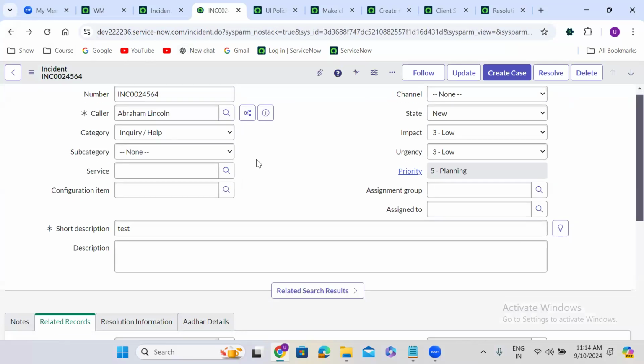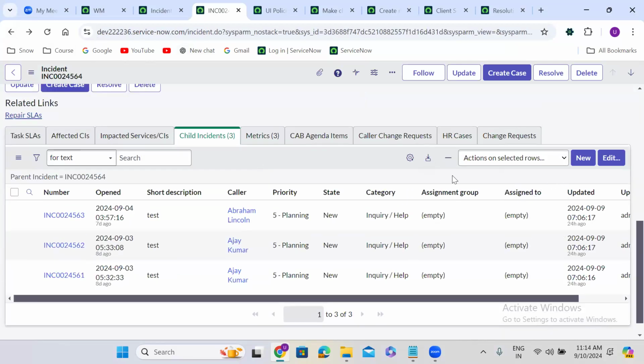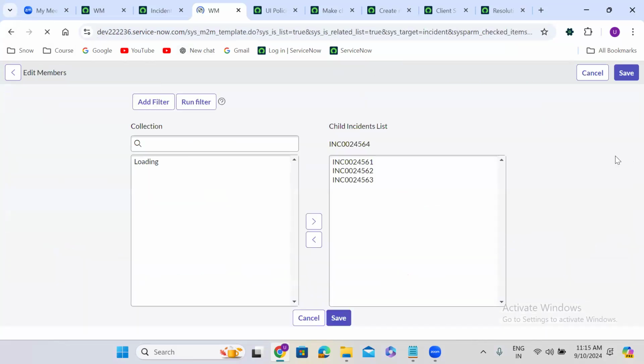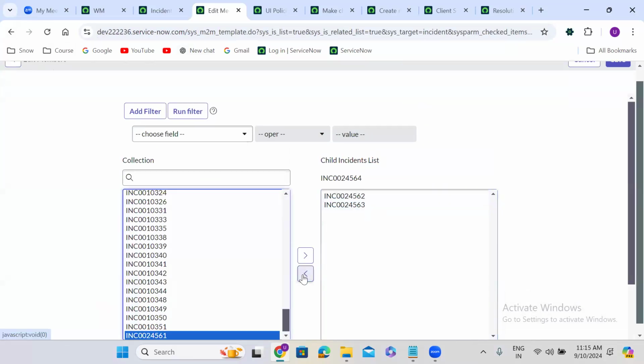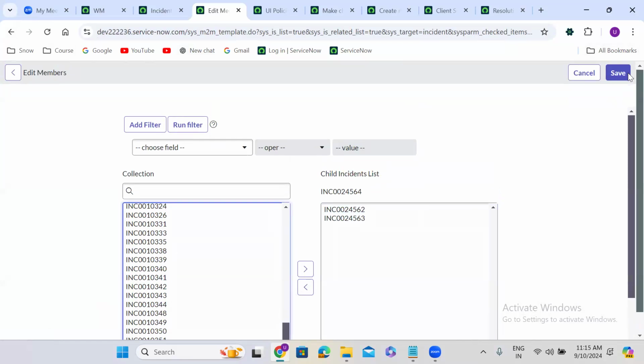This is a parent incident. Okay. So here I am going to remove this incident as a child incident. So this is not a child incident. 6.1 incident is not a child incident, guys.